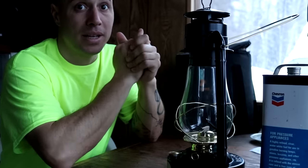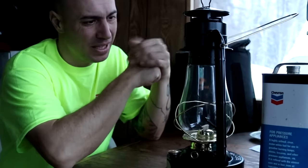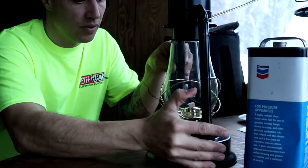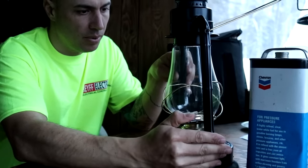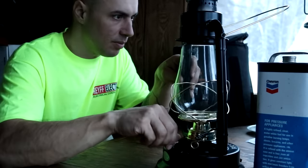We made it back up and we are inside the cabin for the night. Got our slippers on and everything. We're gonna see if we can get this little lantern fired up. Both of us have actually never used one of these, but it's pretty simple. I think you just pop it up and light it. But first, we're gonna fill it up with some of our fuel.